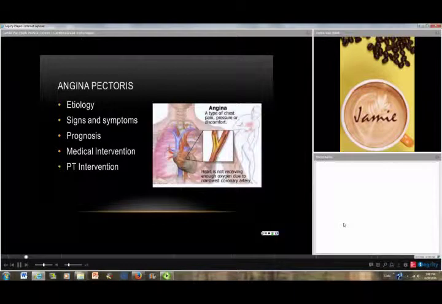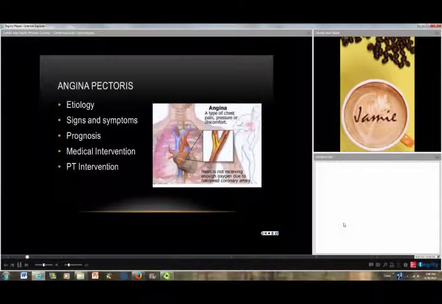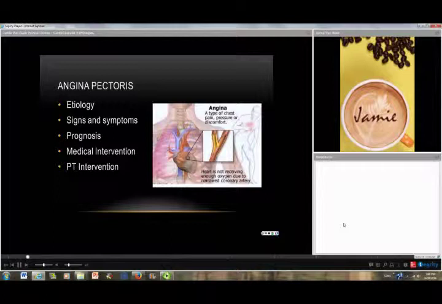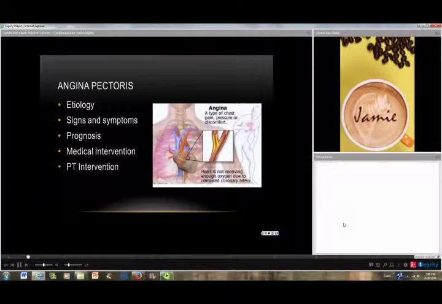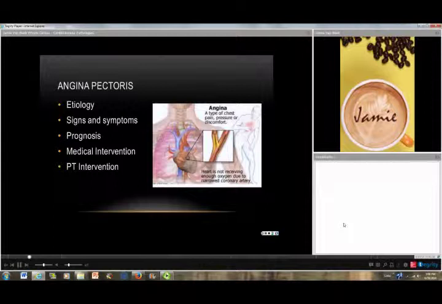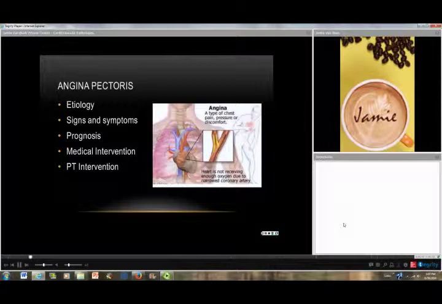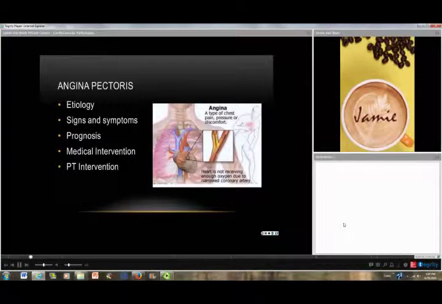The pain for the patient can be felt in the upper chest, or the referred pain could be in the neck, the shoulder, and the left arm. People may live for many years with angina. It's something that patients deal with. If the condition becomes so severe, heart bypass surgery may be performed. In some cases, angina can lead to a heart attack, but it is not usually a direct cause of death. So angina doesn't cause death. It's the heart attack, right? It's the heart disease. It's the plaque that builds up that can throw a clot.